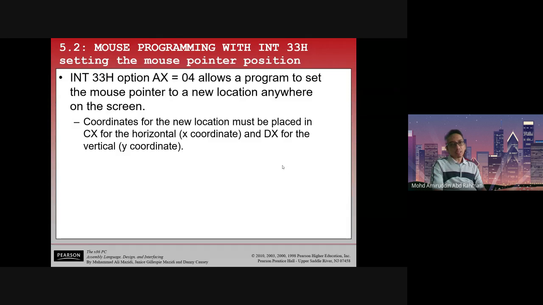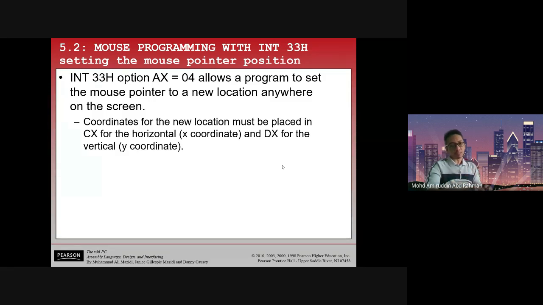We have a few more for this mouse position. We have interrupt 33 option AX04, which allows a program to set the mouse pointer to a new location anywhere on the screen. So we can set where it appears, at the edge, in the middle, the right edge, the bottom, or the bottom left, anywhere, as long as you use function AX04.